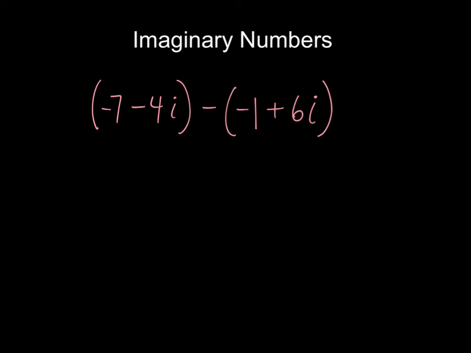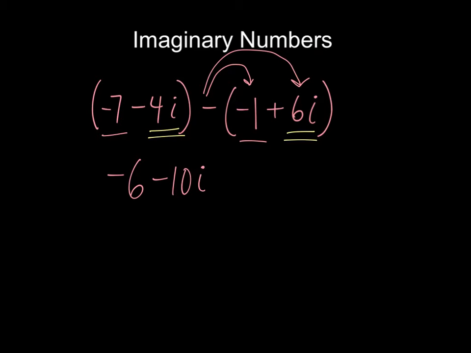Subtracting two complex numbers is basically the same idea. I would encourage you to subtract these, pause for a moment, subtract them, and then come back and make sure you got it right. So remember, this negative sign is going to distribute to both parts, just like it would if you were subtracting polynomials. So we have -7 plus 1 is -6. We have -4i and then -6i after the negative distributes for a -10i total. So adding and subtracting, probably what you would guess, no big deal thus far.